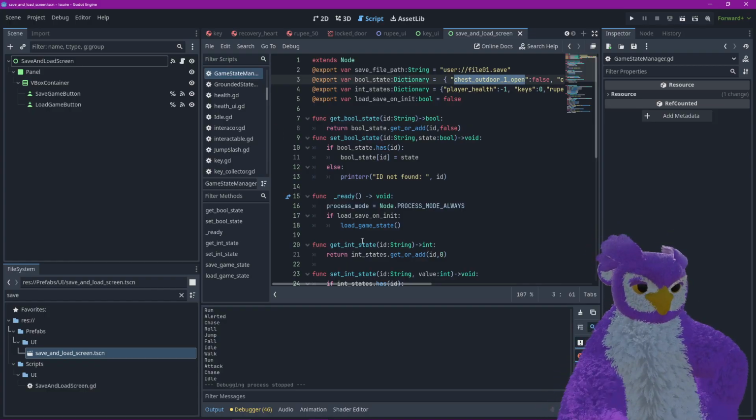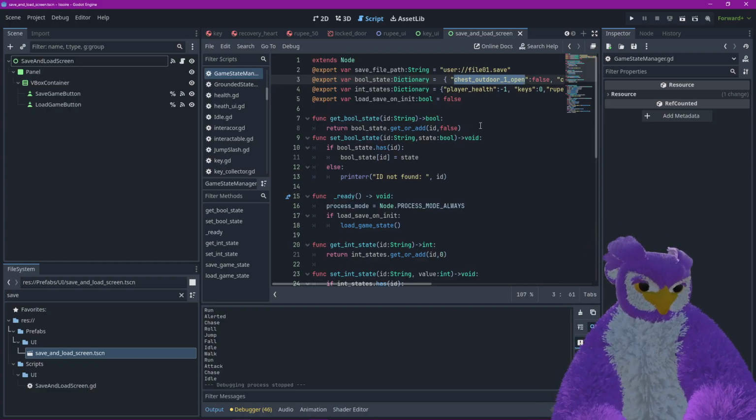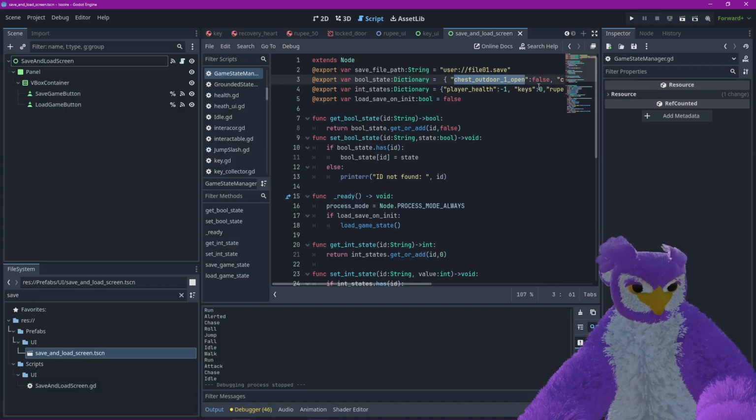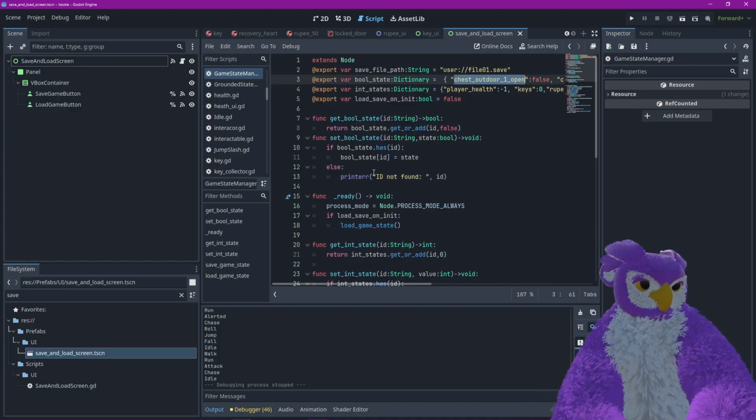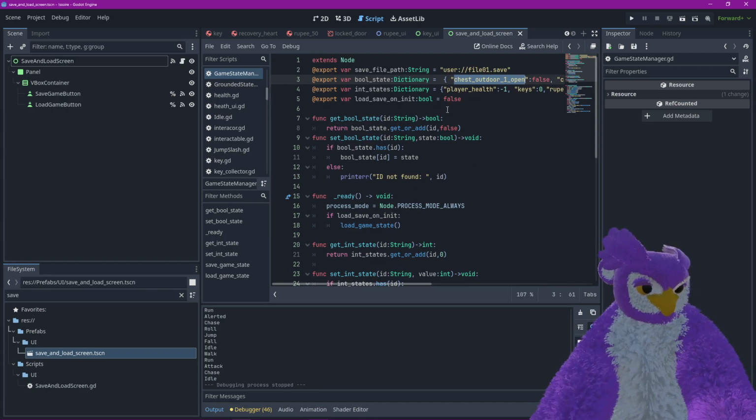But I think what I can do is have a resource file that's like a persistent bool value, and then based on the file names of those, add that to the dictionary.